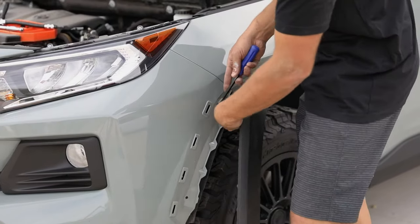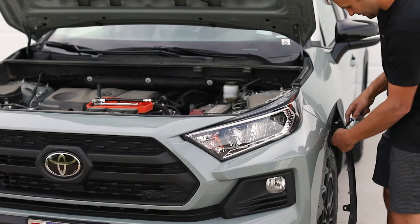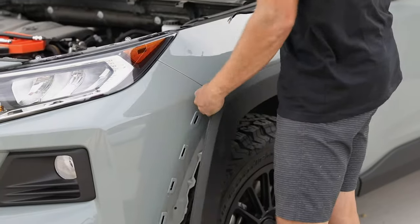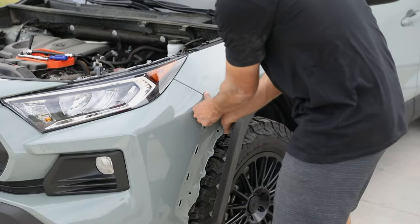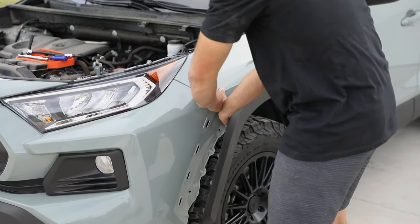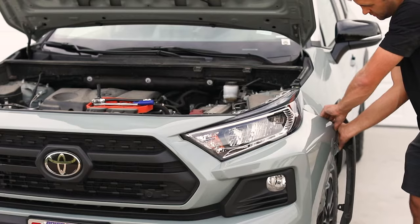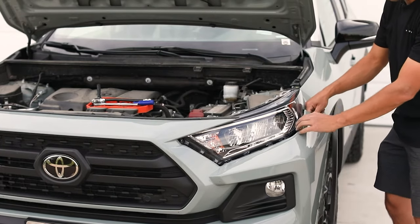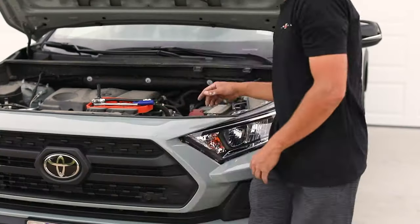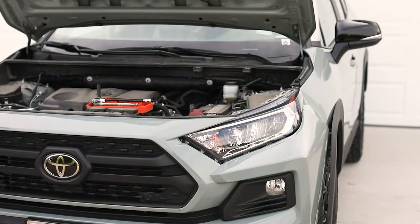So the last part to get this bumper off is there's one more clip in here. So we gotta get in here. Pop this last clip off. Once you get down here, you just give this some pressure and all these clips release. And then you get down on the headlight and that all comes off. Okay, it's easiest to do this with two people. And then you're gonna do the same thing on the other side over here.